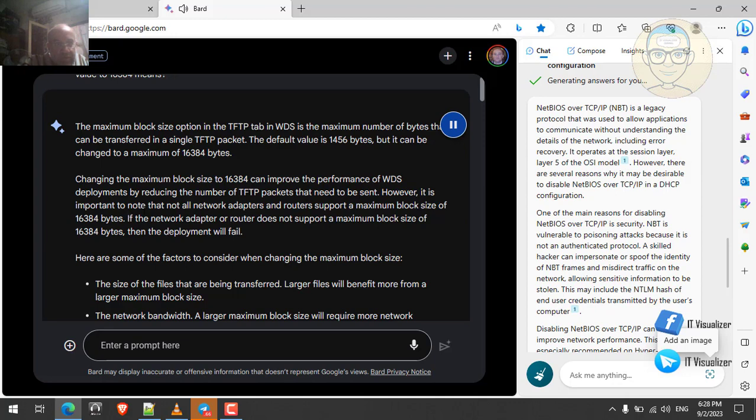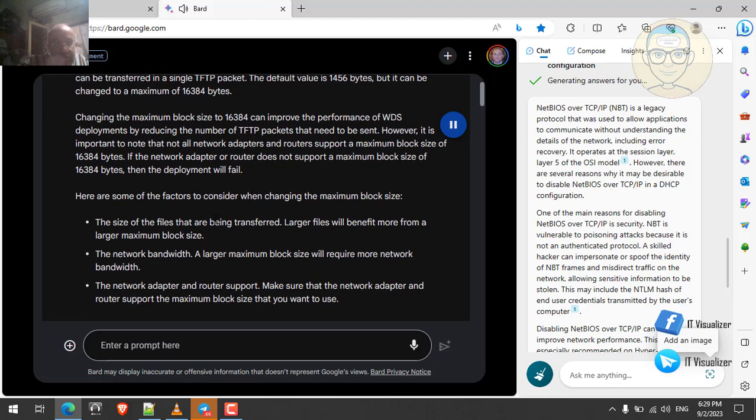However, it is important to note that not all network adapters and routers support a maximum block size of 16,384 bytes. If the network adapter or router does not support it, then the deployment will fail.